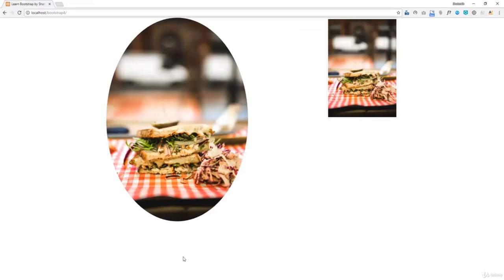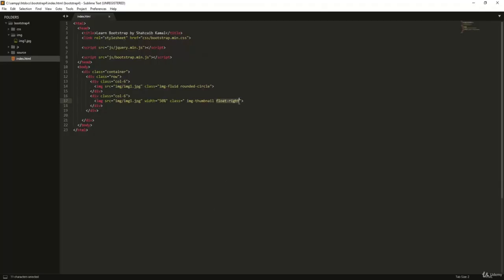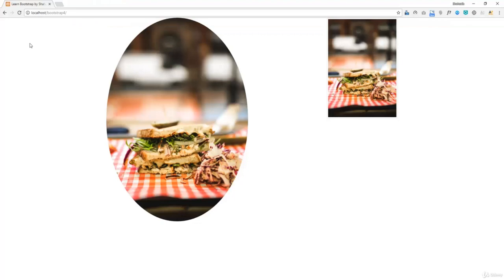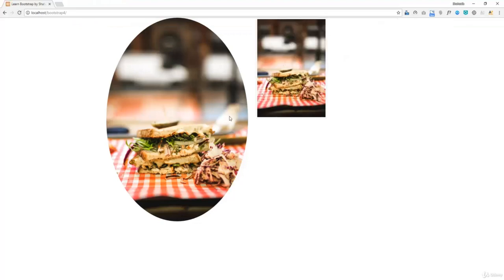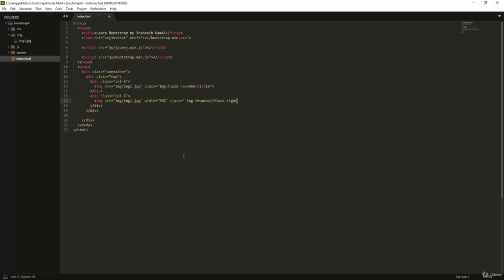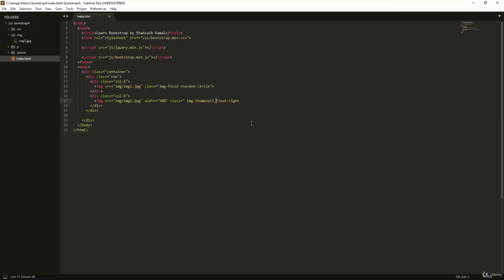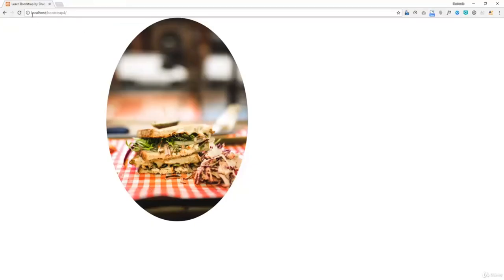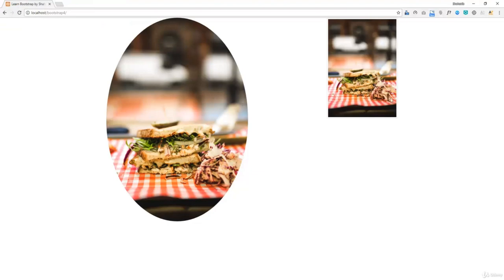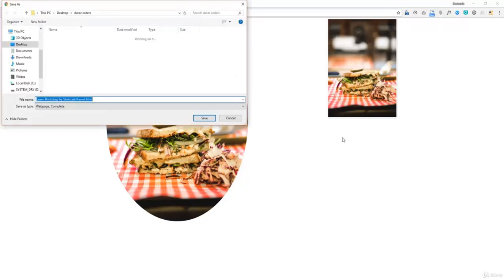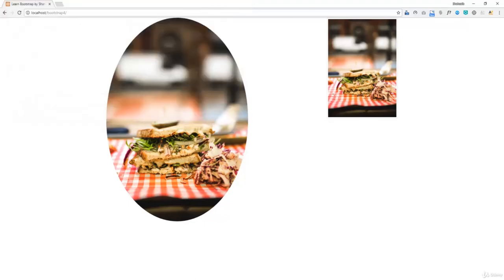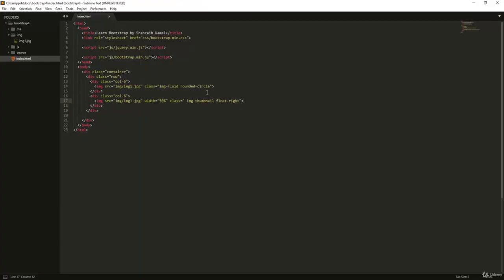Now you can see that if I remove the float-right and save it, and go there and refresh that, it was on the left side. But after putting the float-right and saving, now go to the browser back, and it's nowhere. Let me refresh that. Now you can see that it's there. That means it's going right with float-right, and you can also put float-left, which is not necessary, but you can put that if you want.